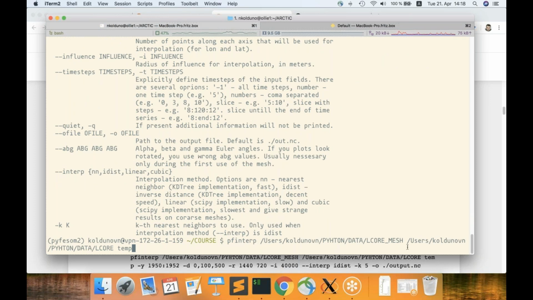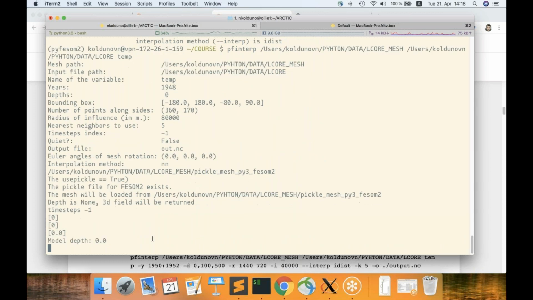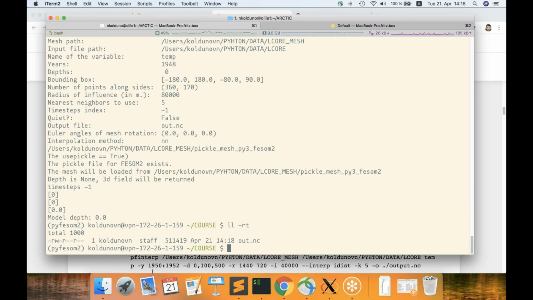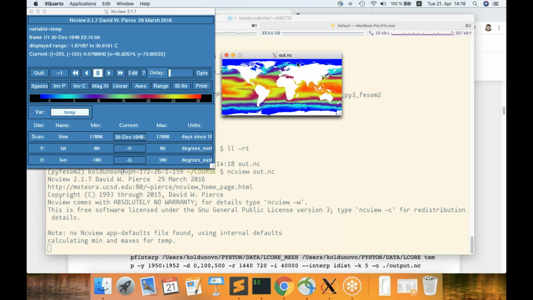So PFinterp, path to the mesh, path to the data, the variable. What will happen is, well, there is some information for you, and you get the new file which is called out.nc. This is the default name for the output files here. ncview out.nc. You have the data that you can look at in ncview.